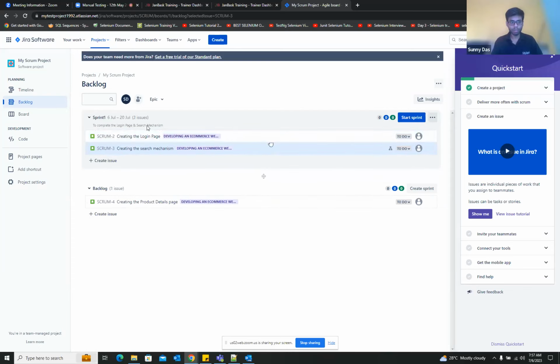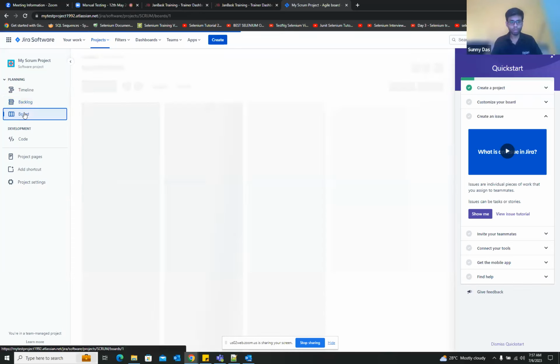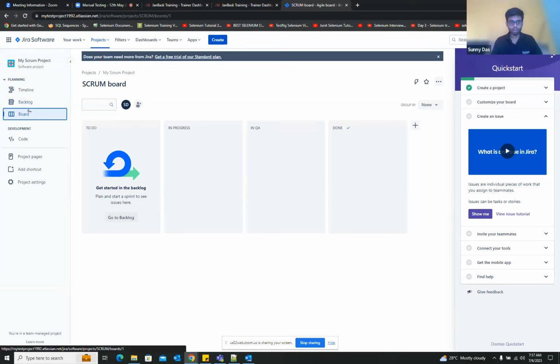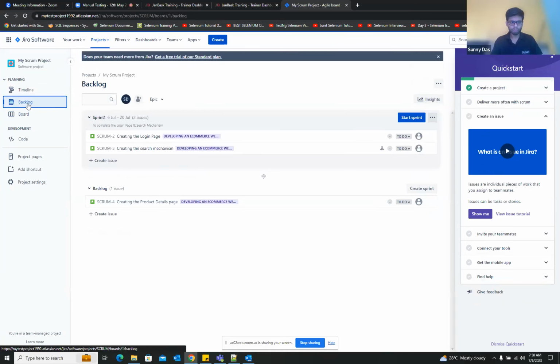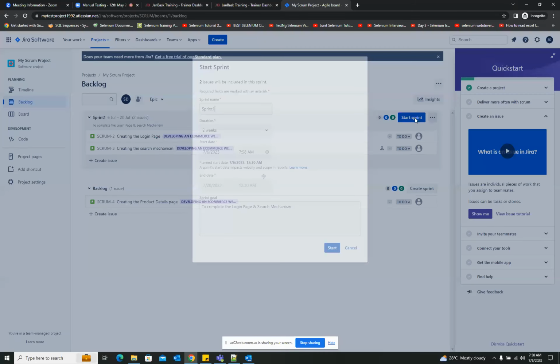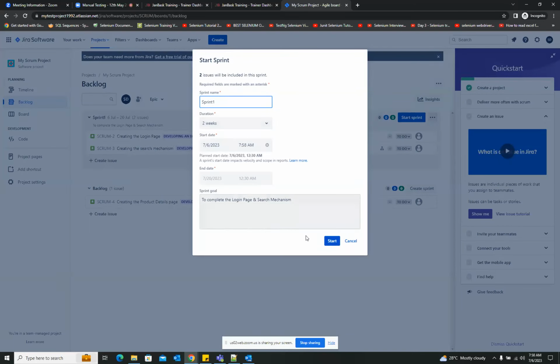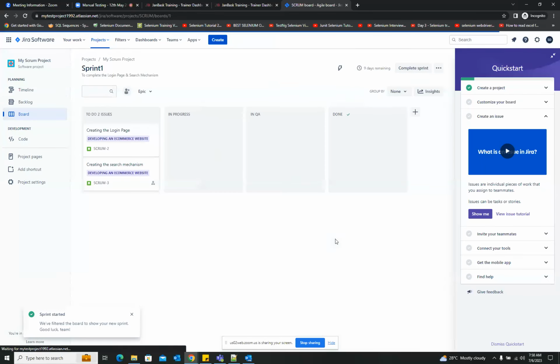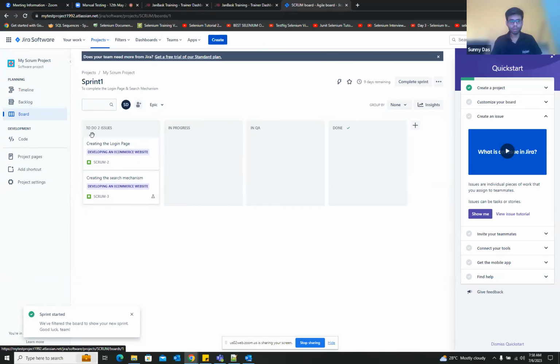Okay. It's an update, and now I will bring this particular story to this sprint and the search mechanism to this sprint. Okay. Now if I go to the board, I need to start the sprint first. Okay. Now, the moment I start the sprint, if you go to the board, see, now these two are coming as to-do issues.